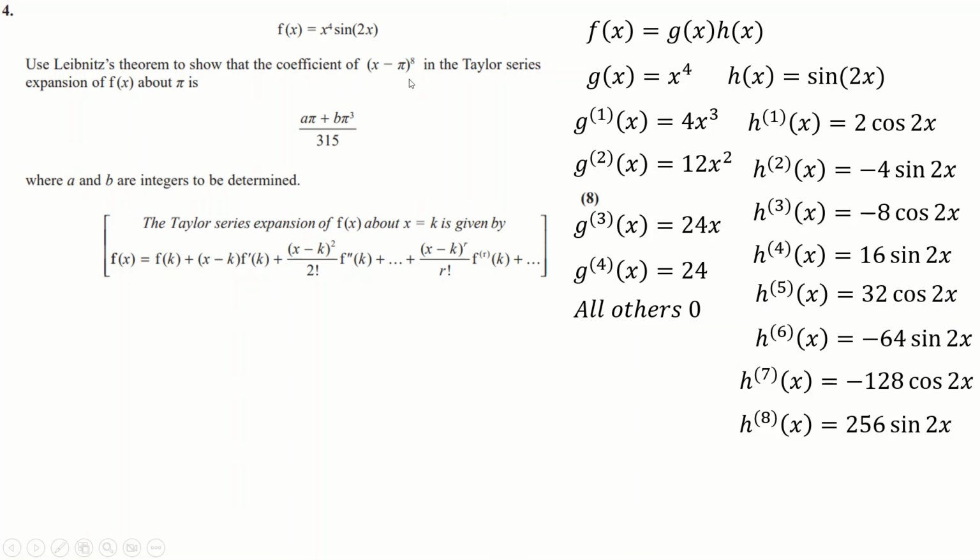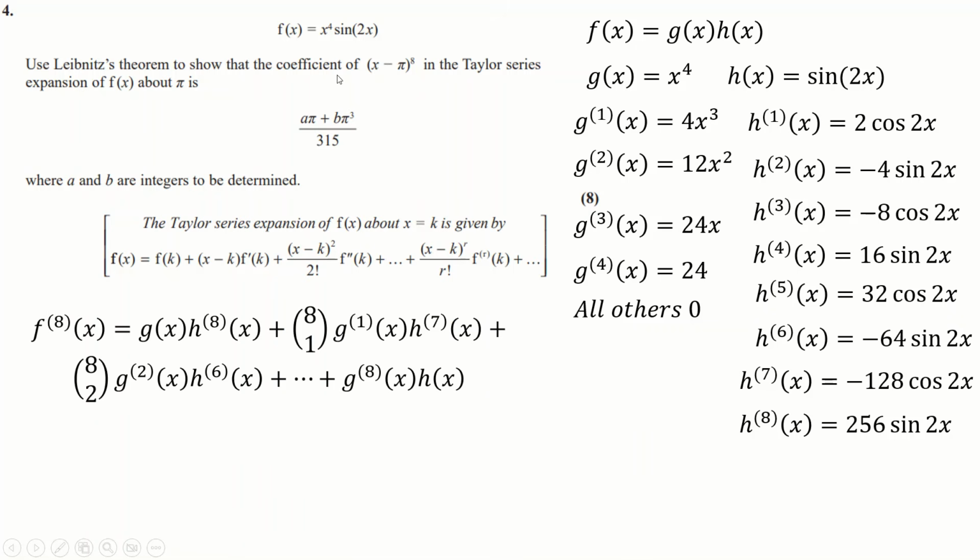And okay, so that means that Leibniz's theorem says that the 8th derivative of the original function, it's a bit like a binomial, isn't it? You take the original g of x and times it by the 8th derivative of h, and then you add 8 choose 1, so this is the same as in the binomial expansion, and then you take the first derivative of g and the second last derivative of h, and then you take 8 choose 2, and the next derivative of g, and then the derivative of h before that, and then you keep going until you get to the 8th derivative of g and the very first h, and that's this thing here.